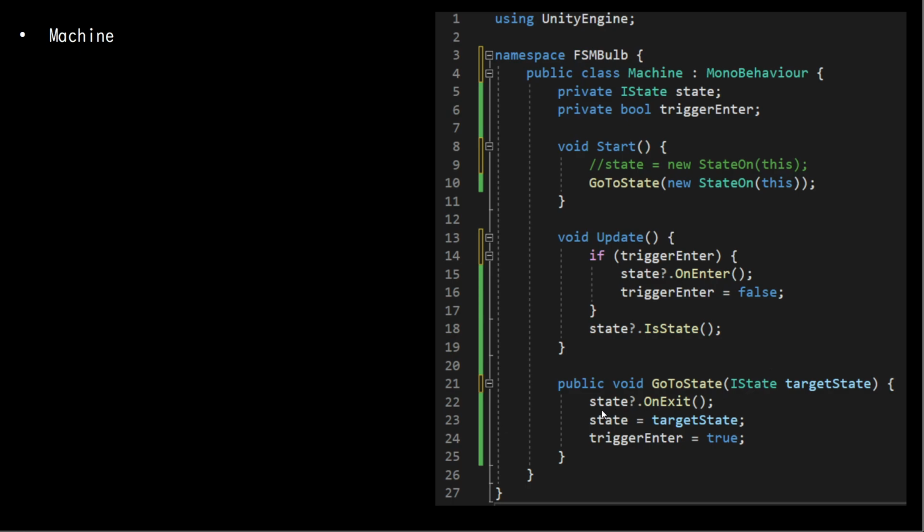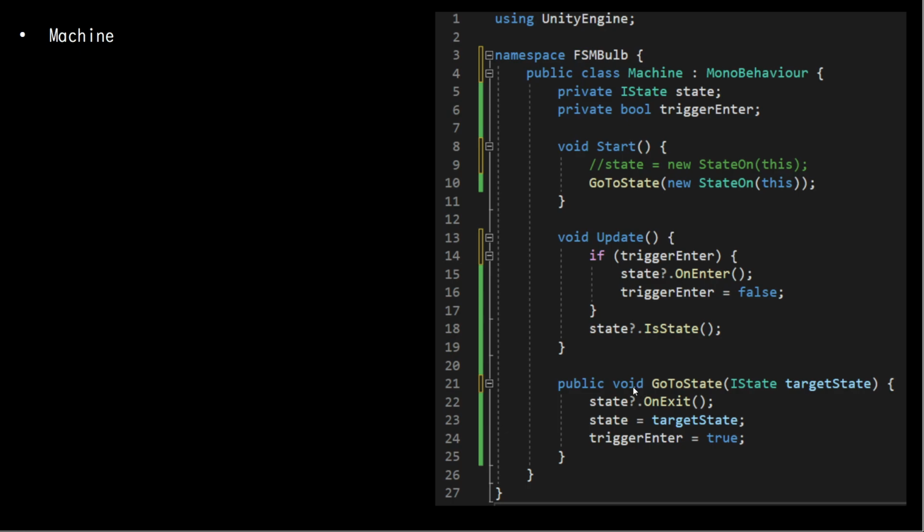So whenever we get a new state, the first thing to do is to distinguish whether the current state is null or not. We just place the question mark over here. The question mark means if the variable is null, it will be terminated at the position of this question mark. It will no longer execute any code from here right after.